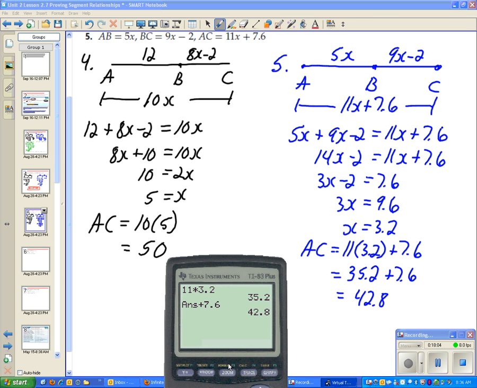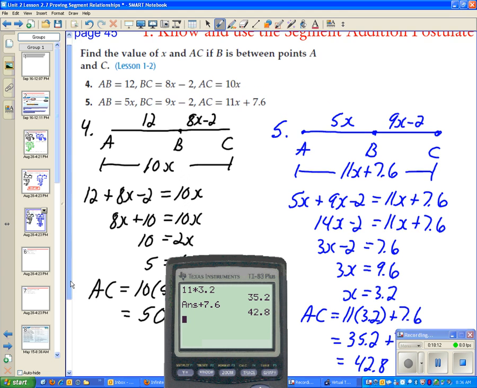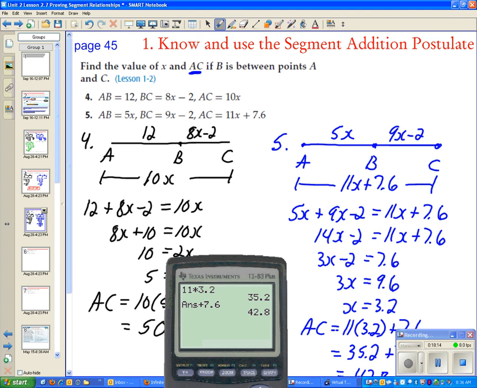You know what I thought was the toughest part of these? The decimal didn't bother me. I thought the toughest part of these was making sure I found the correct one. I almost found the length for number 4, I was going to find the length of BC without thinking about it. So I had to look back at the directions to make sure I found the right one. I'm not going to trick you. At least I'm not going to try to trick you on any quiz.